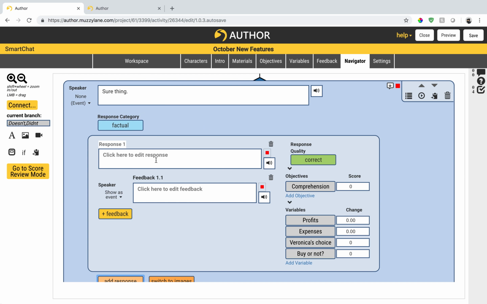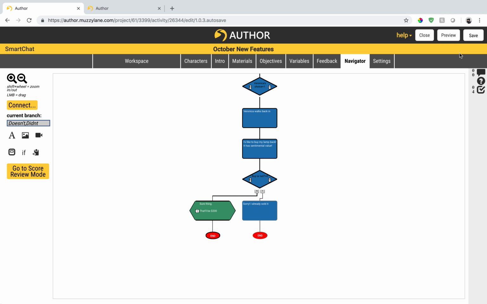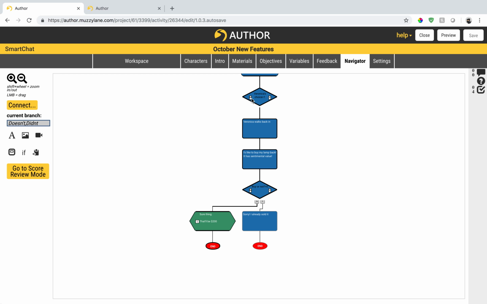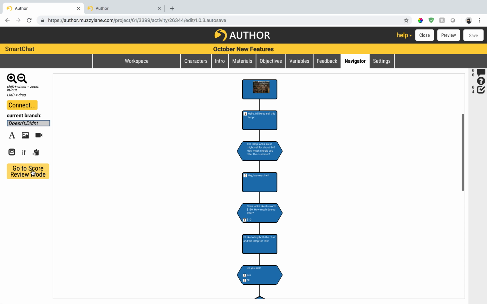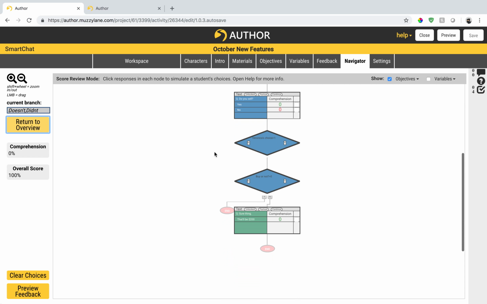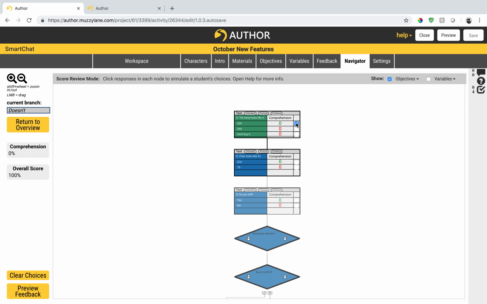And why don't we put that'll be $200 as a response here, and we'll have profits at that point go up by $200. So I'm not sure exactly how ethical this whole thing is, but you gotta make money. Possession is 3/4 of the law or whatnot. So now we could go into score review mode, and we could say, okay, if we buy the lamp for $40 and we buy the chair for 10 and we don't sell it.